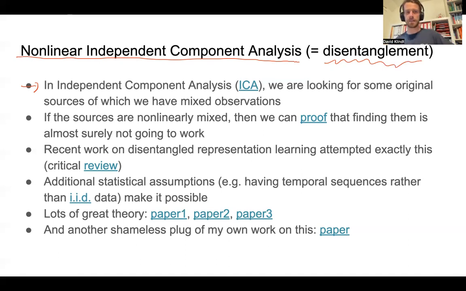And in classical ICA, under some not too strict assumptions, we can prove that this is possible if this mixing function is linear. Now, if the sources are nonlinearly mixed, so if you're not just computing distances between microphones and you have a matrix that describes this, if you have some nonlinear function, for instance, a computer graphics rendering engine, you give the graphics engine some parameters, and that's a nonlinear function.